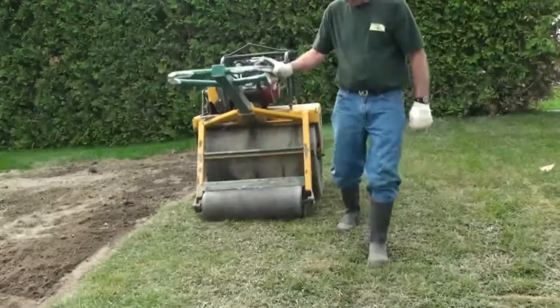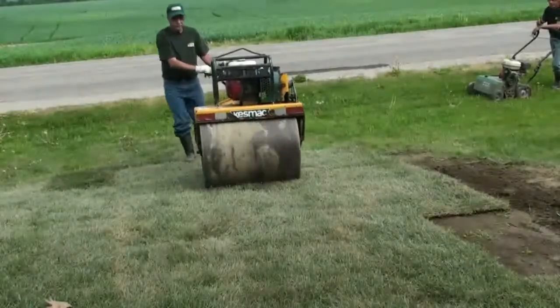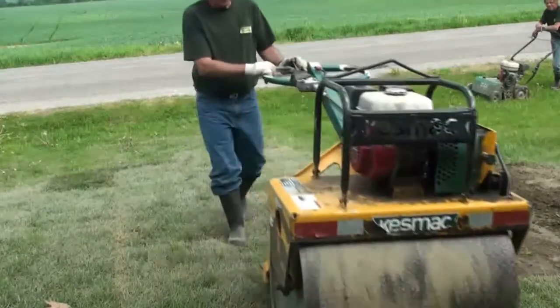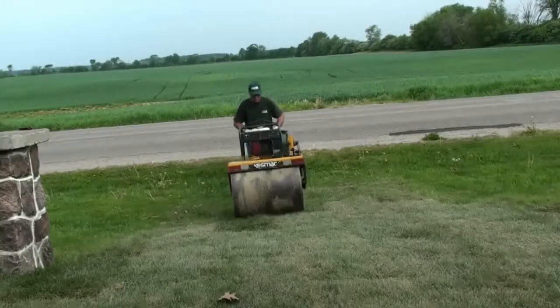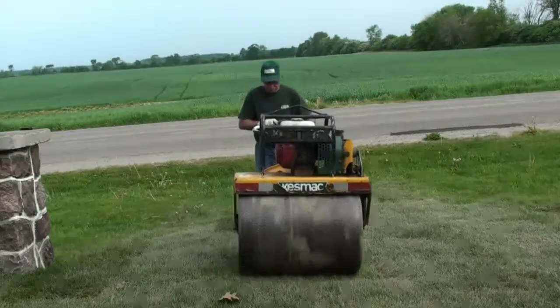Some companies may skip the process of rolling the sod after it has been applied, but that can often lead to poor knitting. And that in turn leads to some of the sod dying off. The purpose of rolling with a good heavy roller is to minimize the occurrence of air pockets between the sod's root system and the soil. The fewer the air pockets, the better the end result.